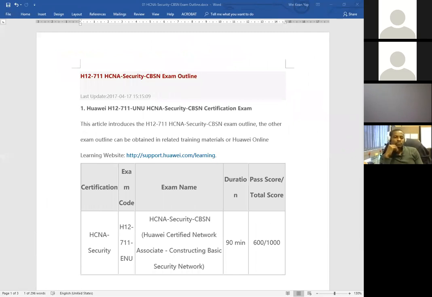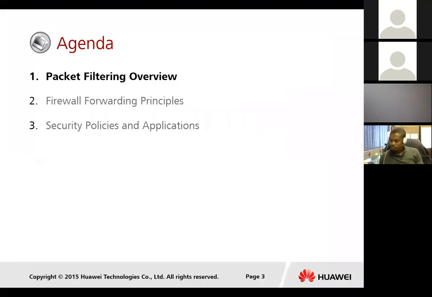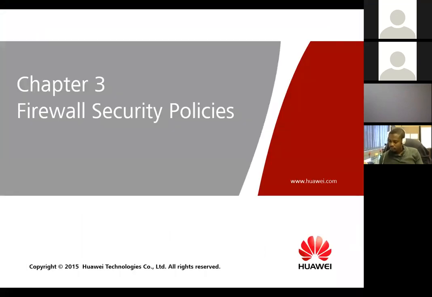So I'm going to open up another one, chapter number 3. Okay, chapter number 3 over here, we cover the firewall security policy. Just now we went through the basics of how the firewall functions, what type of mode they're providing, layer 2, layer 3, as a packet filtering, proxy, or stateful. Nowadays, all firewalls by default you consider as stateful firewalls already. So they're going to have this security policy applied for us to perform the access control. Who can access, who cannot access is through the security policy.